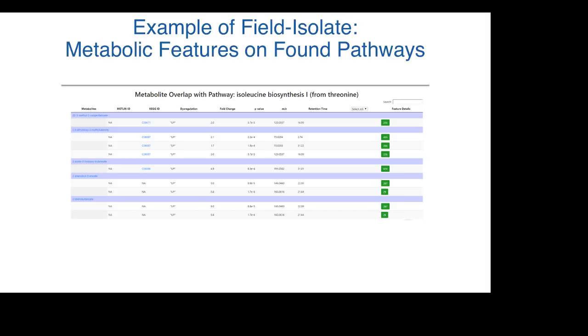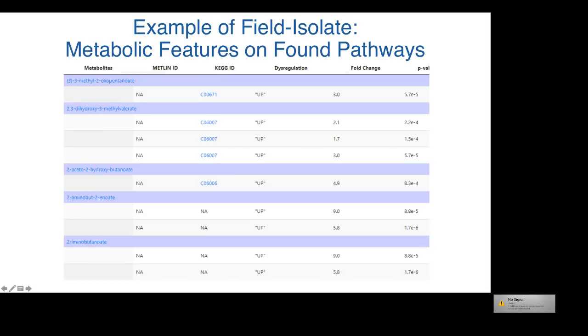Again, this is my actual data now, not a general example. I've pulled out that first pathway that I'm really thinking might be the significant one, isoleucine biosynthesis. Again, you get this tiny table with so much detailed, packed information in it. So let's take a closer look. These are my metabolites that I'm seeing. What I like is that it's quite consistent in that the dysregulation for all of them is up. So that's telling me that this whole pathway was up.